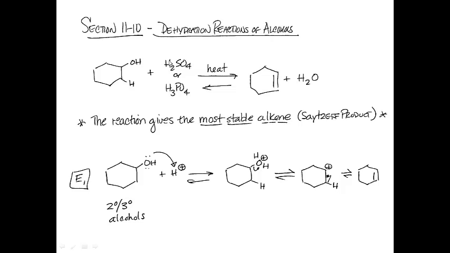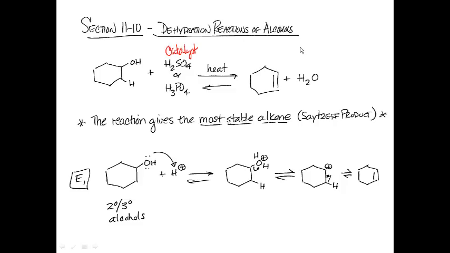So the dehydration reaction means that you're going to react an alcohol with sulfuric or phosphoric acid and heat, and you're going to lose H2O and form the double bond. Remember, the role of the sulfuric or phosphoric acid is that of a catalyst. And this is an equilibrium reaction, so it's sometimes difficult to push the equilibrium towards the right, towards the product, particularly considering that these are catalysts and actually not reactants.